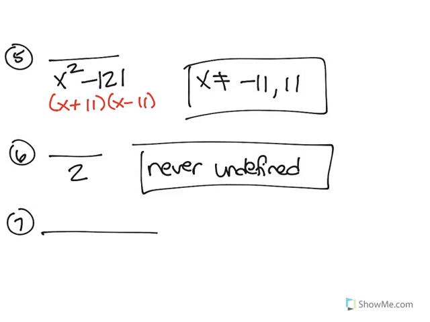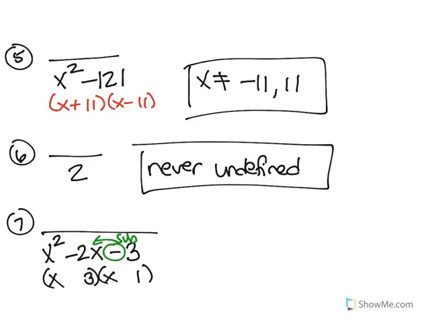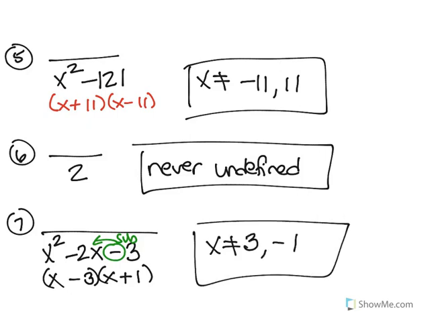And then 7, our denominator is x squared minus 2x minus 3. Going to have to factor that. I'm subtracting to get that negative 2, and the only pair I can use is 3 and 1, 1 and 3. Who's negative though? My 3. 1 is positive. So what can x not equal? Positive 3 nor negative 1. Very good. Y'all see that?